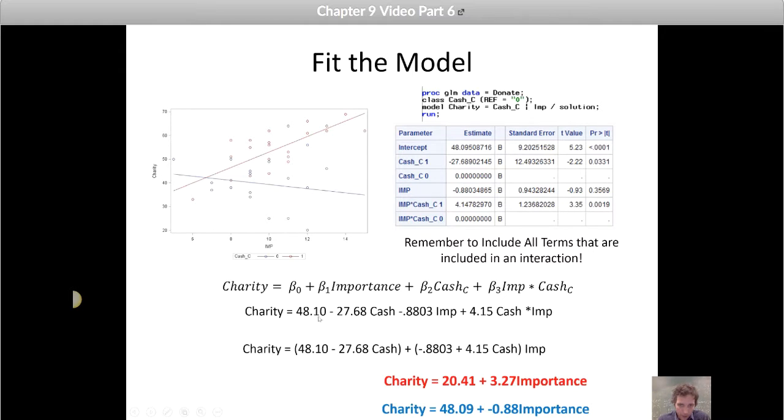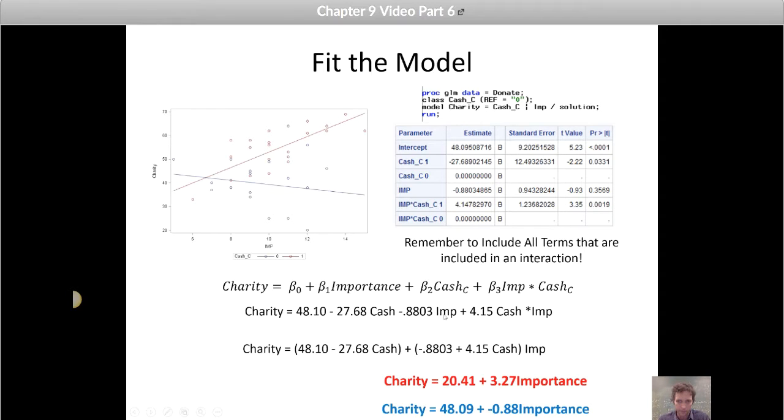Because you can see this is just the equation. 48.10 minus 27.68, that's the beta 2, minus 0.8803, that's this beta 1.